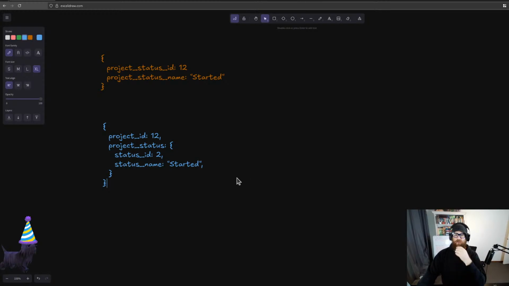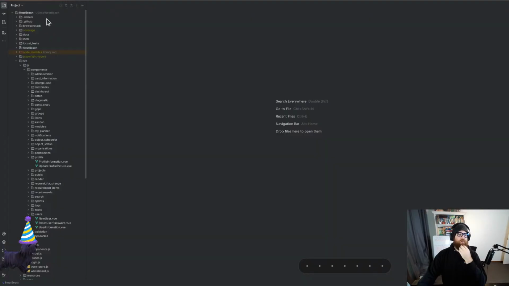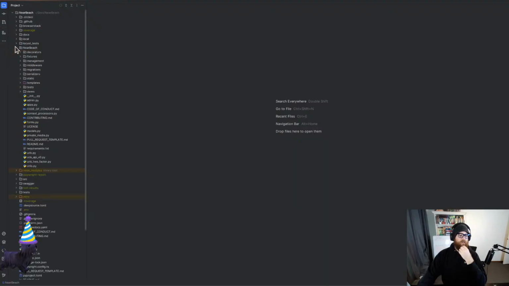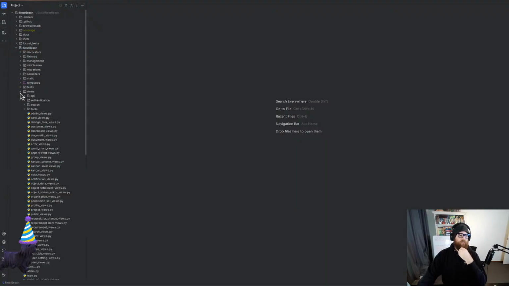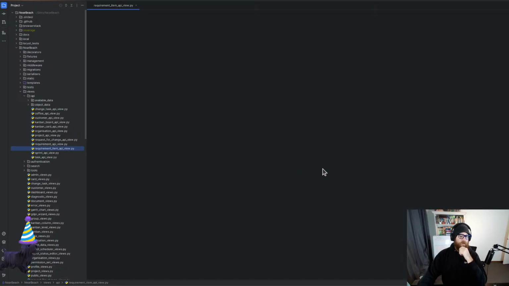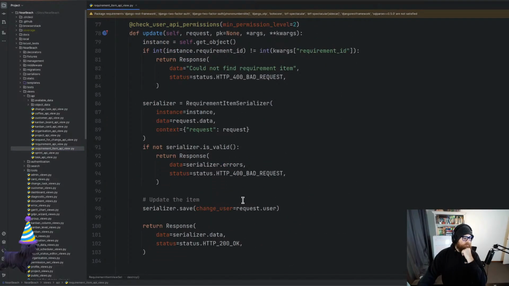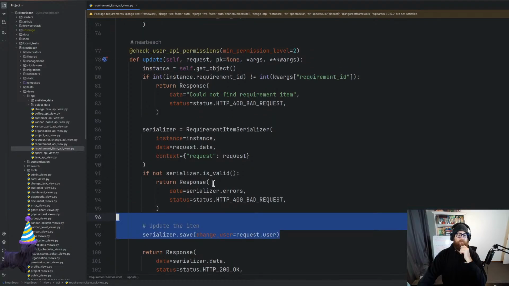I think I know how to do it. There's other things which we've got to implement too. So if we minimize everything, open up the NearBeach and then the views API, requirement item API, I think it was, where we've simplified the update status and so forth like that.